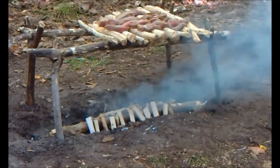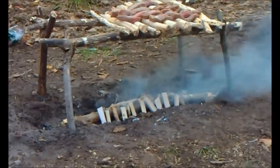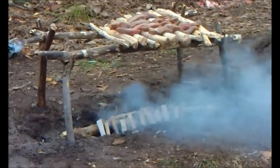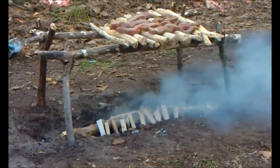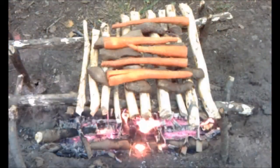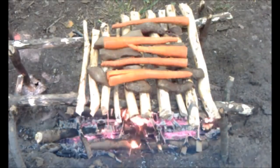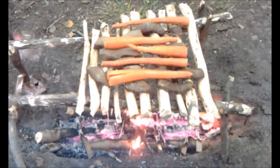Here's the barbecue from a distance — you can see I've got logs in there with a lot of hot coals, the hardwood chunks acting like charcoal, and I've got the beef on top. I'm going to add some carrots shortly too. The fire is really hot underneath. The barbecue is looking great — we've got a small flame underneath and the coals are really, really hot, with a lot of heat coming up. We threw some carrots on there as well. Where I split the bigger carrots, that's so some heat can pass through.